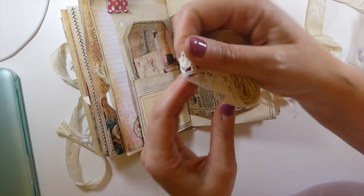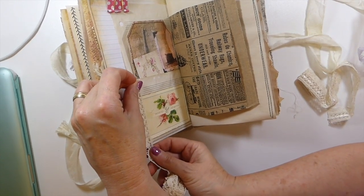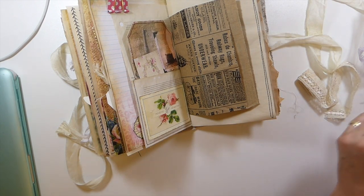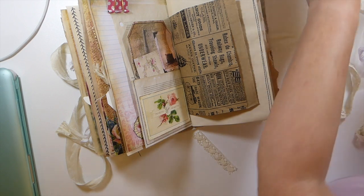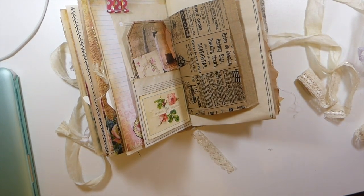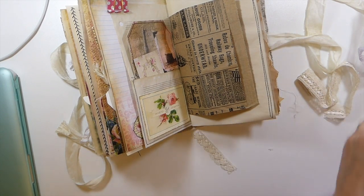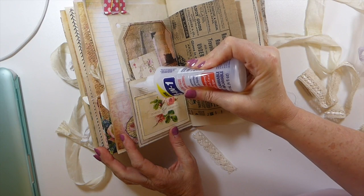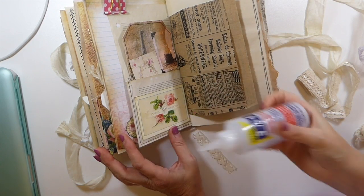I've got this — isn't that lace gorgeous? It's got the little hearts on it. It's French lace, I was told when I bought it. Oh my gosh, I always forget about it though. I've got a couple other drawers that I forgot to show you guys when I did the craft room tour, because it was in that desk that's falling apart. That's where I keep the other ribbons that don't fit up on the rod, and the smaller laces. I totally forgot to show you guys all that.